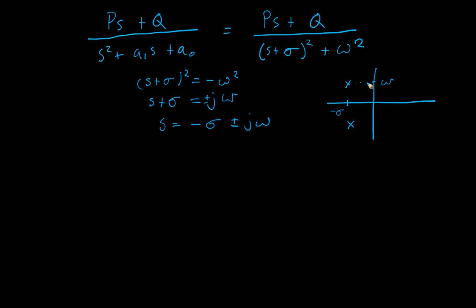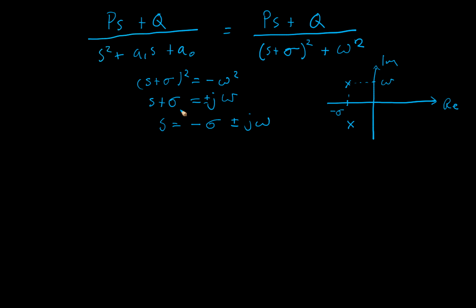Right? So that's the real and imaginary components of our pole locations. Now we saw with first order systems that just looking at how far to the left the poles were told us about how quick the time response was. We're going to see something similar here, but we're also going to see that where they are in the imaginary direction also tells us some interesting things about the system response.